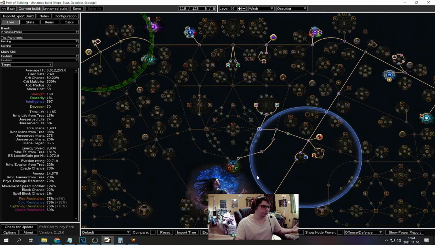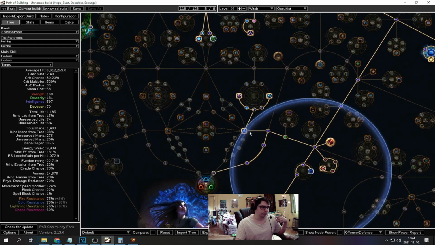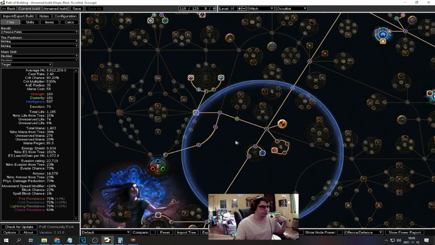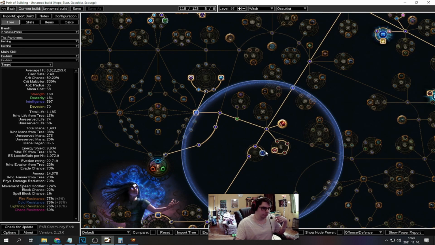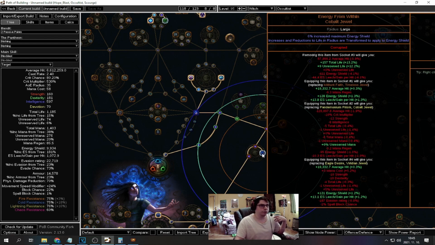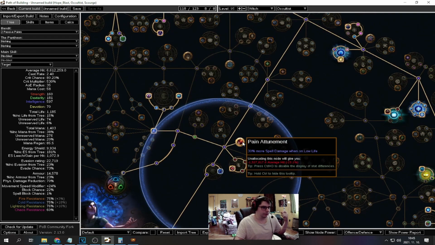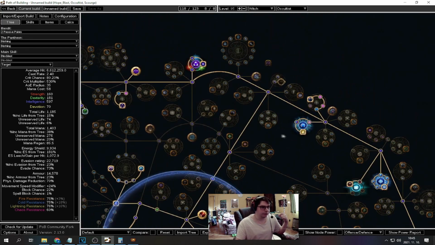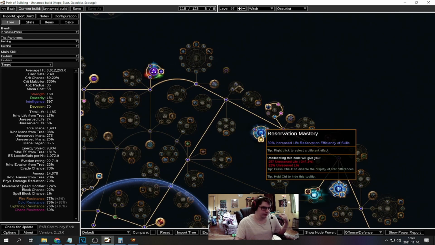The passive tree. We're starting in the Witch area. We're taking intelligence nodes, then taking Deep Wisdom, Arcane Will, Arcane Focus, then we're pathing towards Melding and taking the Jewel sockets, and we're using the Energy From Within Cobalt Jewel here for extra energy shield. Then we're taking Pain Atonement for extra spell damage when we are on low life, then we're pathing towards Influence, and we're taking Reservation Mastery, increased reservation efficiency of skills.